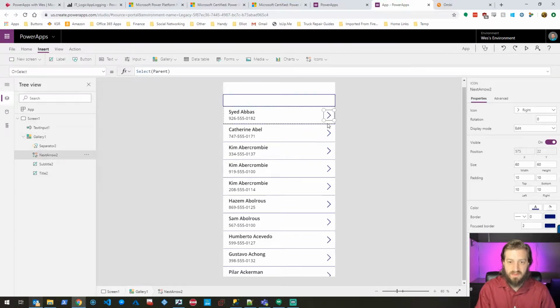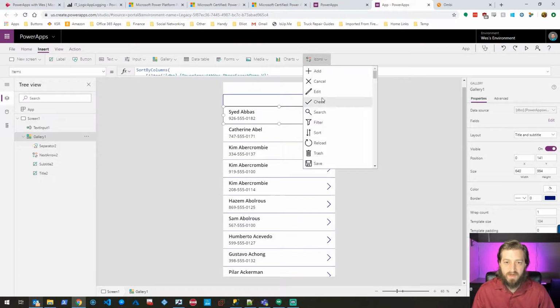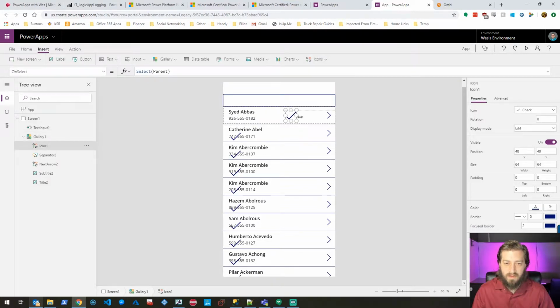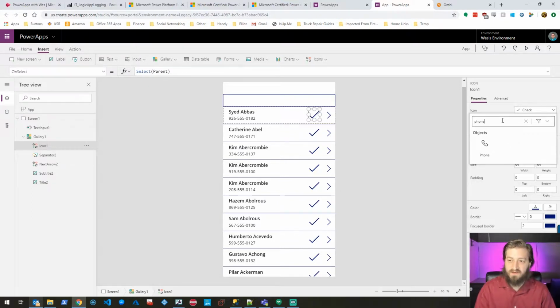So we'll just get rid of this. Actually, you know what? We don't need to get rid of this at all. Here's a cool tip for you. When you need to add an icon up here, this list is not searchable. It drives me insane. It probably drives you insane too. So what you can do is just add any icon. We'll go into the first gallery spot, add any icon here, and drag it over this way. And instead of using the check, we'll go over here, and if you look right here, it is filterable and searchable over in the sidebar properties.